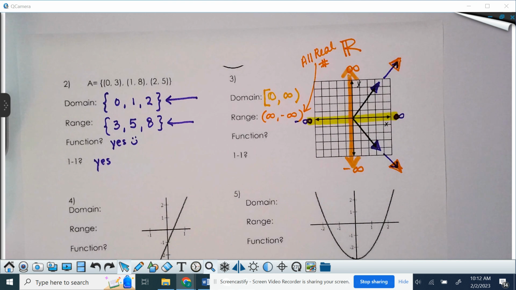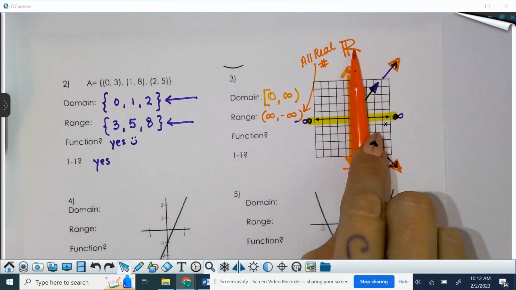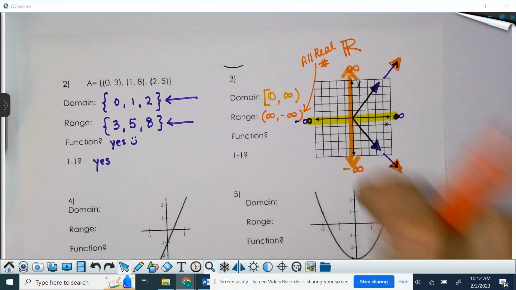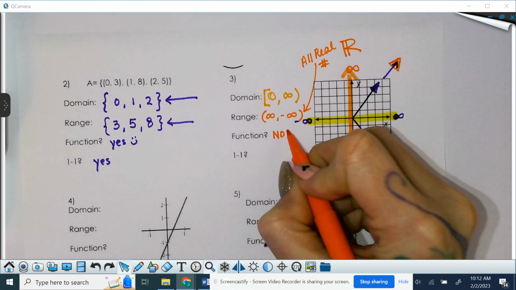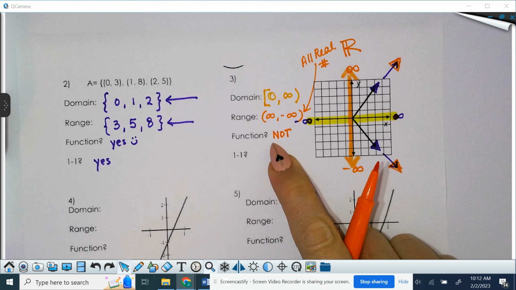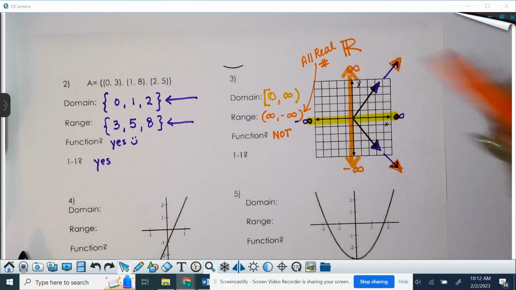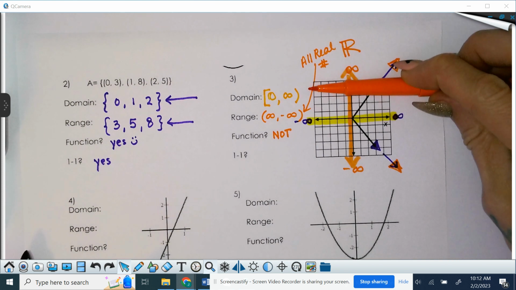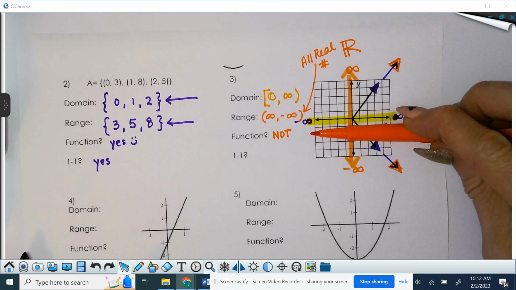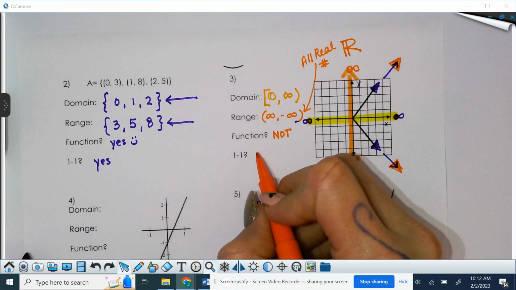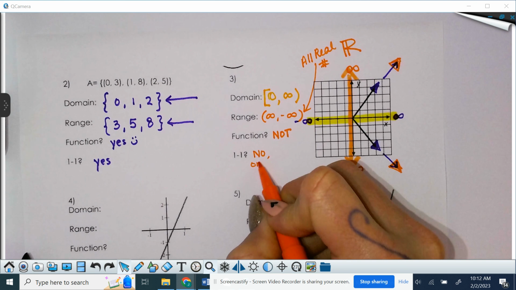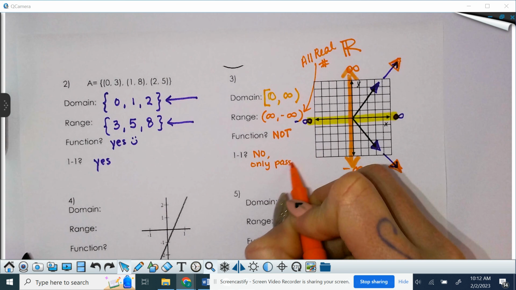Deciding if it is a function. So a function is your vertical line test, and deciding if any x values repeat. And in this case, they most certainly do. It definitely touches twice. So in that case, it is not a function. And as soon as you have not a function, then it cannot be one-to-one. It does pass your horizontal line test. So if this was an inverse, we could call it an inverse function. But no, it is not one-to-one. It only passes the horizontal test.